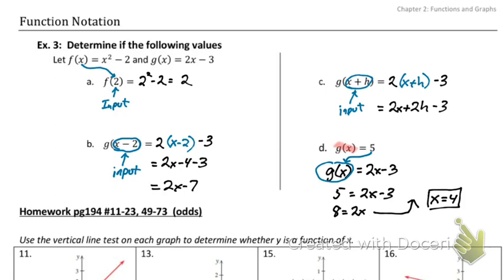Questions? Yes? So if you give us like an entire equation, like g of x equals something x squared plus something x, whatever, and then we got that equals 5, could we pull 5 to the other side and use the quadratic formula? Mm-hmm. Okay. So you'd say 5 equals x squared plus whatever. You subtract 5 from both sides and get it equal to 0, then you could solve it. Awesome. Yep. If you know an output, most of the time you'll get down to a number for your input. Other questions?